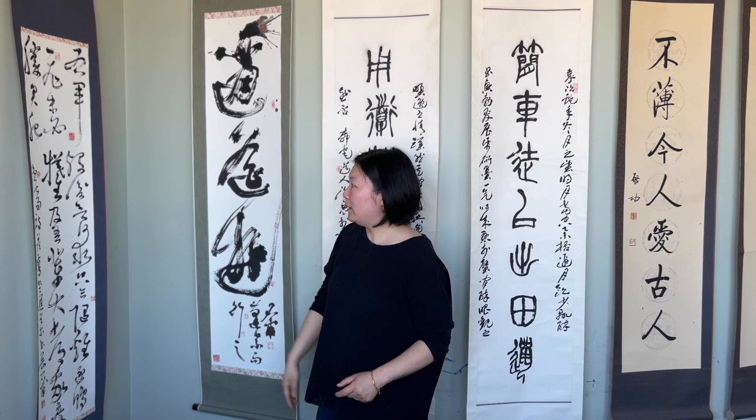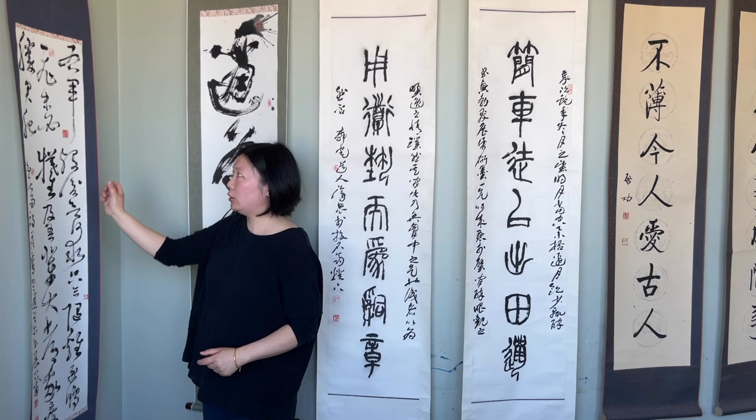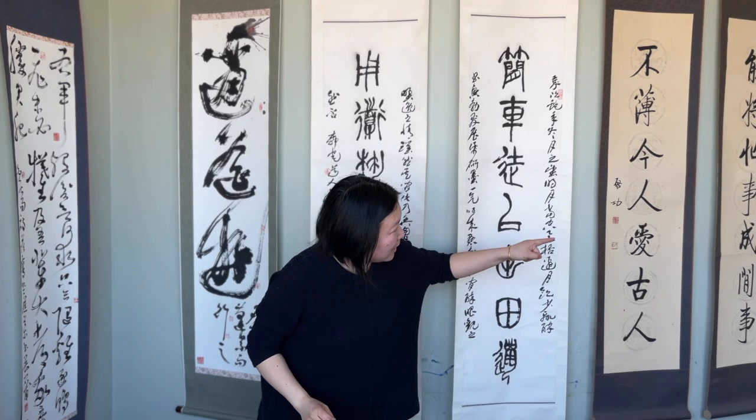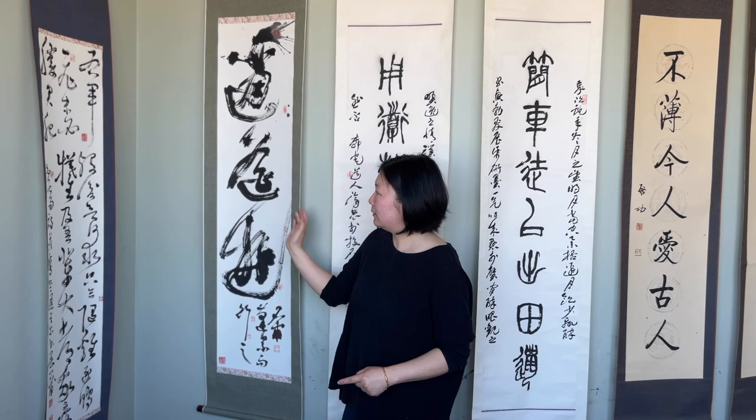cursive script, and it's so free, just free yourself in the brushwork. You don't have to follow exactly the rules, like the Kai, the standard script. With a standard script, you have to follow exactly the rules, but with this one you just free yourself. And this is very interesting because they're the same script.